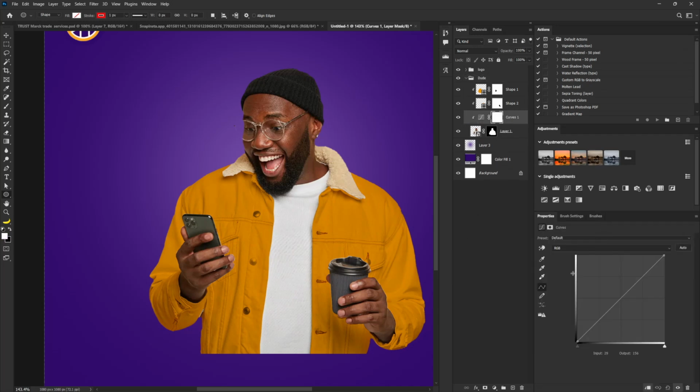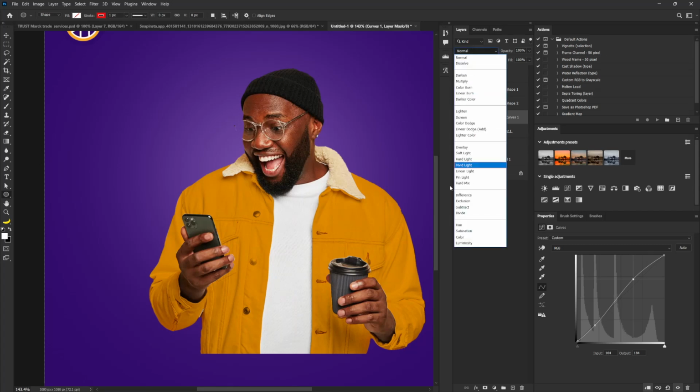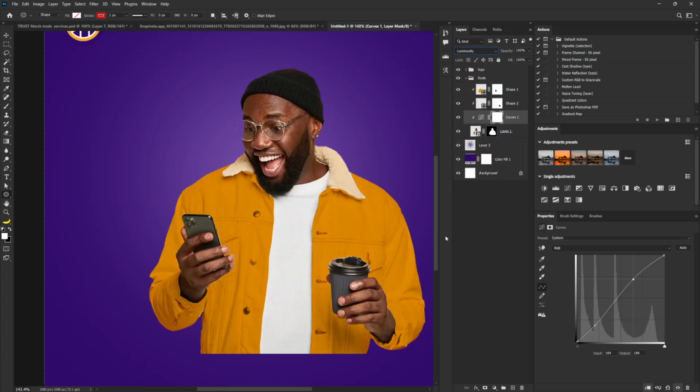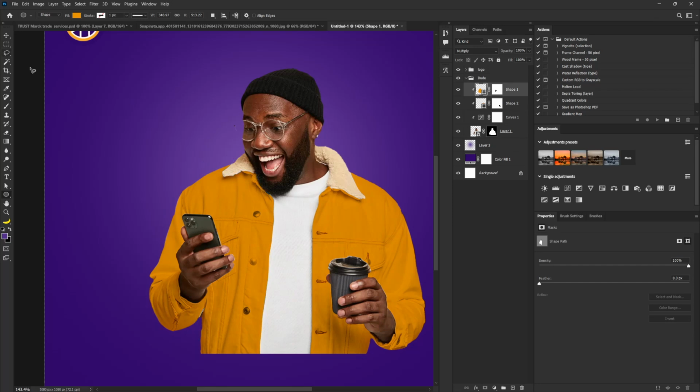So I'm going to add curve first off, and I'm going to add depth by first giving life to the shadow. So I'm going to move this down and move this up, like that. All right, then this is affecting the color on the face of our subject. So I'm going to change the blend mode here to luminosity to maintain the original color, but focus on the shadow right there. All right, then the other thing we're going to do is add highlights to the face of our subject. So I'm going to hold down shift and I'm going to draw.